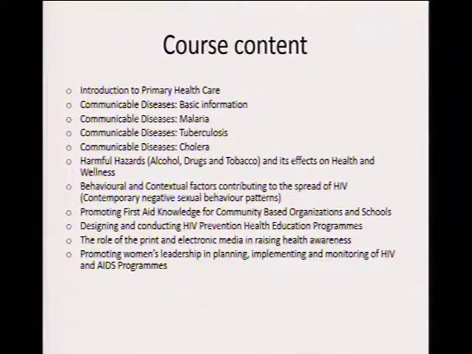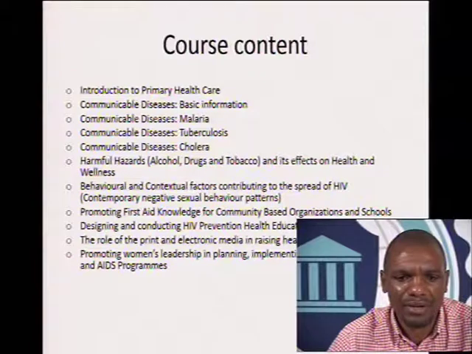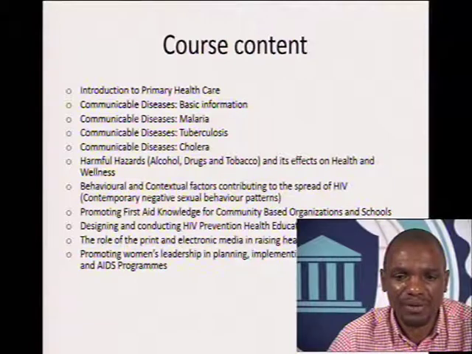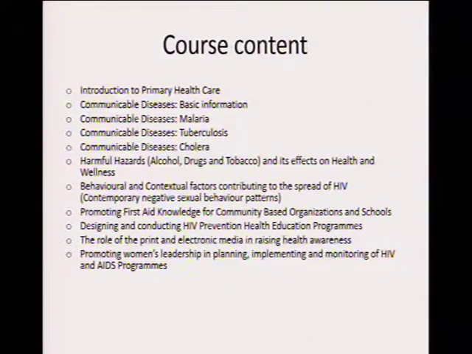Let's quickly look at the course content, meaning the things that we are going to be covering in this module. We are going to look at introduction to primary health care, communicable diseases basic information, communicable diseases: malaria, tuberculosis, cholera, harmful hazards: alcohol, drugs, and tobacco and their effects on health and wellness, behavioral and contextual factors contributing to the spread of HIV, that's contemporary negative sexual behavior patterns, promoting first aid knowledge for community-based organizations and schools, designing and conducting HIV prevention health education programs, the role of the print and electronic media in raising health awareness, promoting women's leadership in planning, implementing, and monitoring of HIV and AIDS programs.